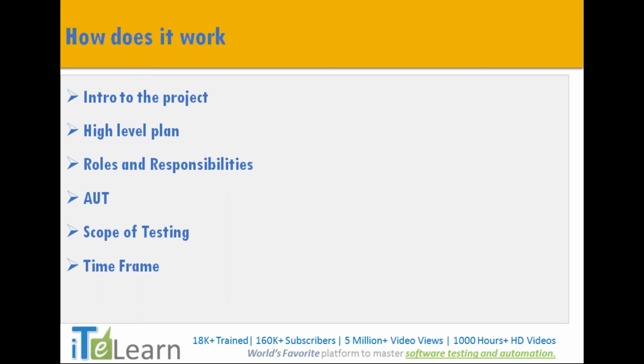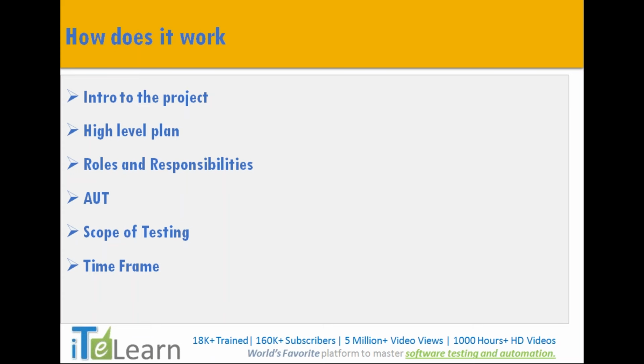Then roles and responsibilities. As I said, in a team there will be many members, and all will have their individual roles and responsibilities. Some will be the team lead, some will be working on the script. These are the roles and responsibilities in your live project in the organization. Here you would be working as a team. No one will be lead. Whenever any team is stuck, I will be there to guide you.